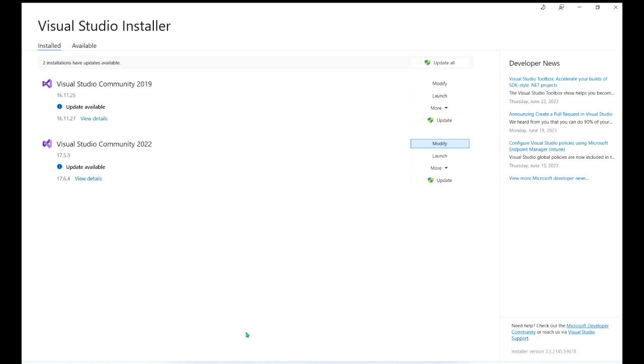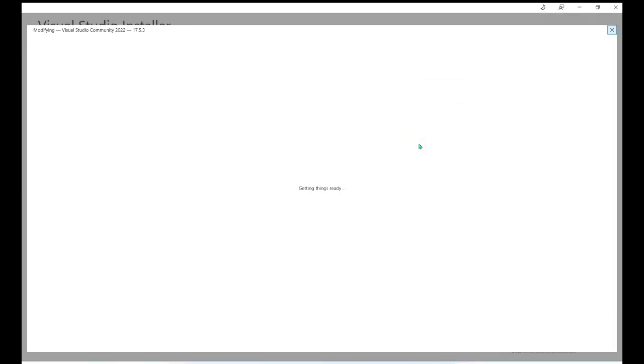If you already have Visual Studio installed, then we just need to check for the necessary packages. To check, we need to open up Visual Studio Installer to see what's already installed. Visual Studio Installer should have been installed from when Visual Studio was originally downloaded. Here, I have Visual Studio Installer open. I have both Visual Studio 2019 and 2022 installed on my PC. For this video, we want to work with Visual Studio 2022. We hit the Modify button.